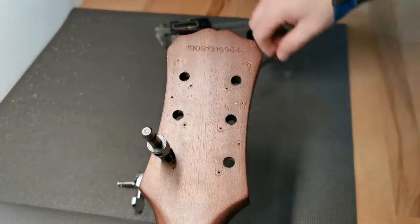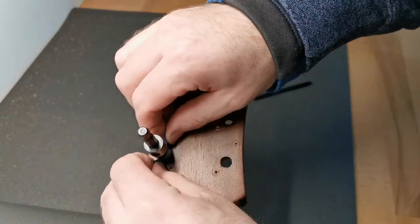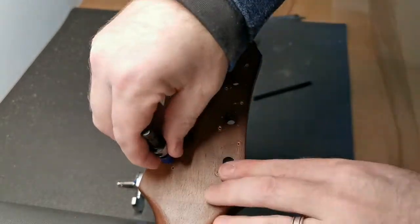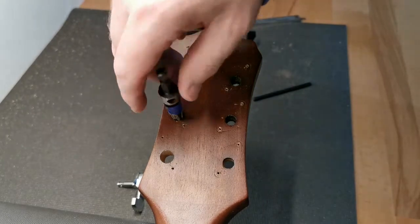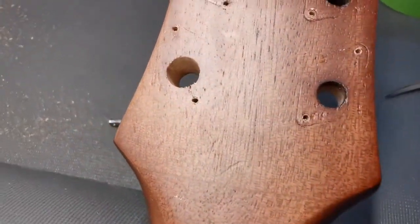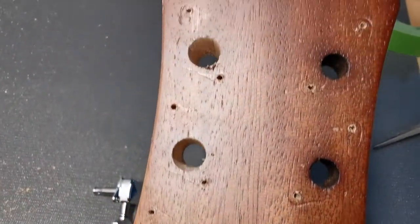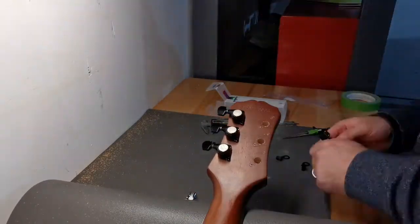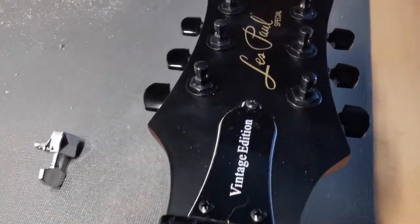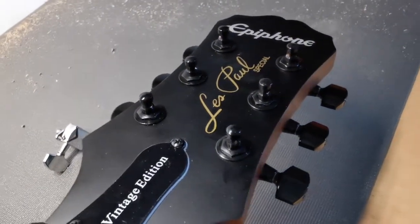Once you have your depth, grab some tape and mark the appropriate depth on the reamer itself — now you know exactly how far you need to drill down into the wood. On the left hand side the three have been done, the right hand side have yet to be touched. Speeding things up showing I've completed all six and dry fitting — I like the look of it. That's the finished product from the top. Easy job, just take your time and you will have no issues. If you have any questions, contact me through the site listed below, and I wish you all the best — thank you.